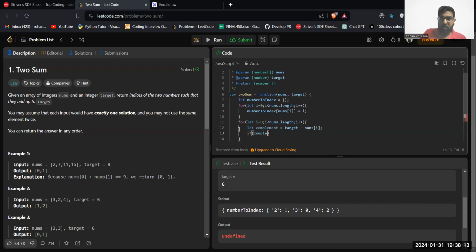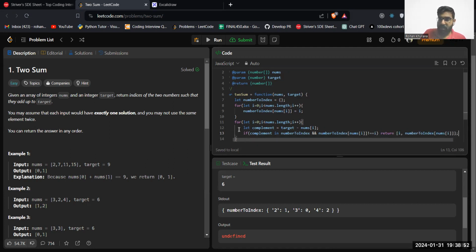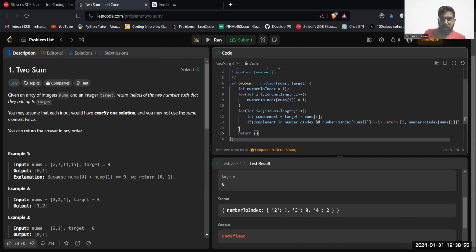If my complement is present in my object, and there is one more thing that we are forgetting to check: that the value of that key is not equal to i, because we don't need the same number again. Then simply return i and the index of the complement. Here you can return an empty object otherwise, it doesn't really matter.